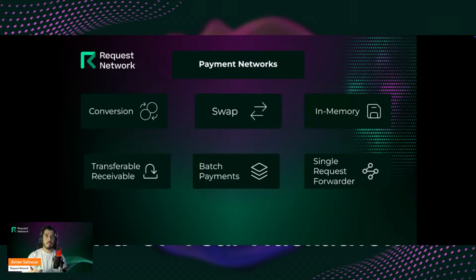So in an e-commerce situation, instead of us creating an invoice and then someone else paying that invoice in a couple of days, the payment happens at that exact moment, and then a receipt is created for the user. We will dive more into this in a bit when we're discussing the SDK, and we can see how that works in code. We also have transferable receivable.